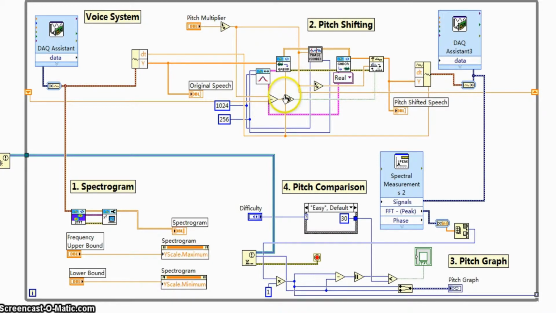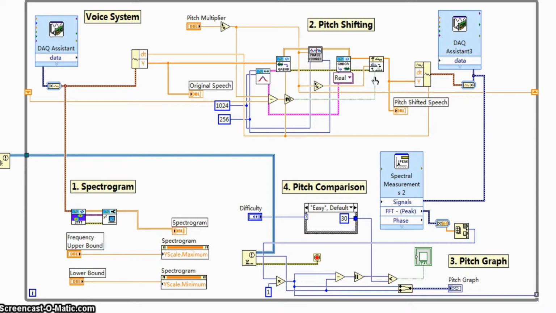Then we use a phase vocoder to stretch the signal in the time domain. After that, the signal is passed to the Gabor extension, and then to another element, which applies a resample.